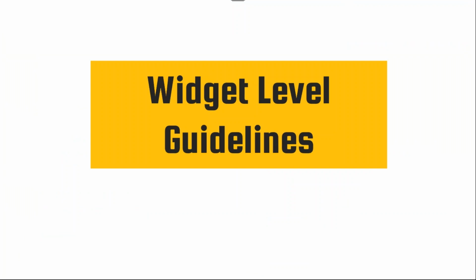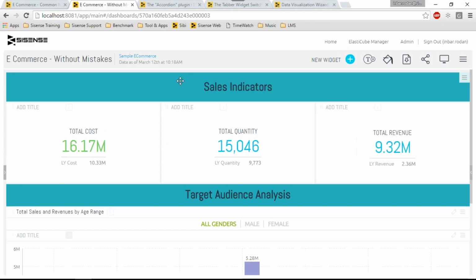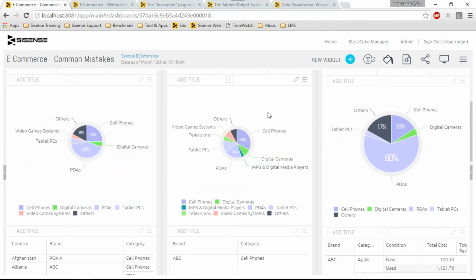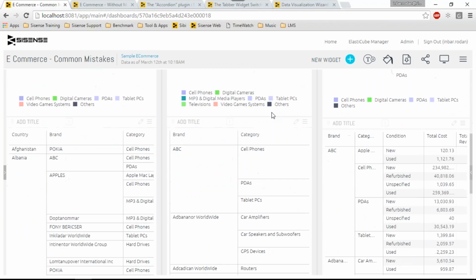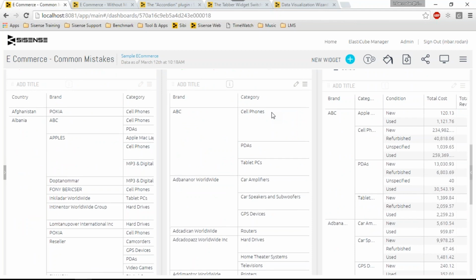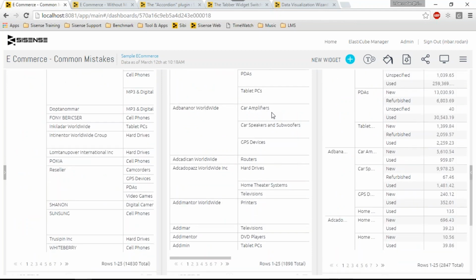And for this, I want you please to look again at this very dense dashboard, and please tell me, here in the widget level, do you see what are the mistakes that you think there are here? You can type your answers.